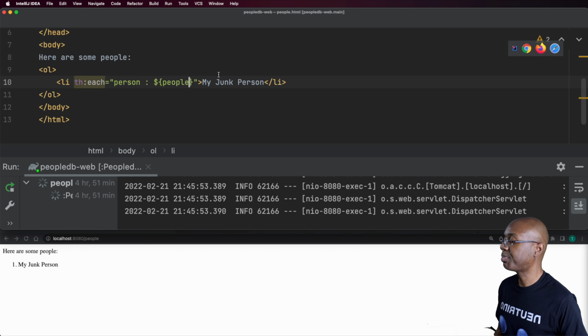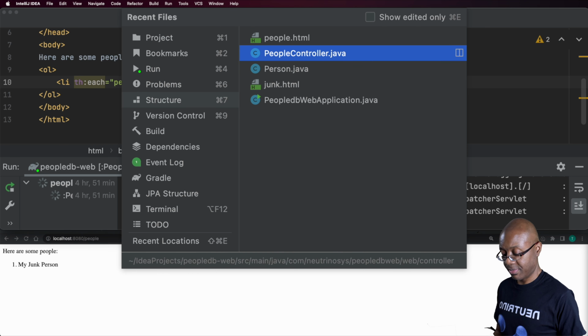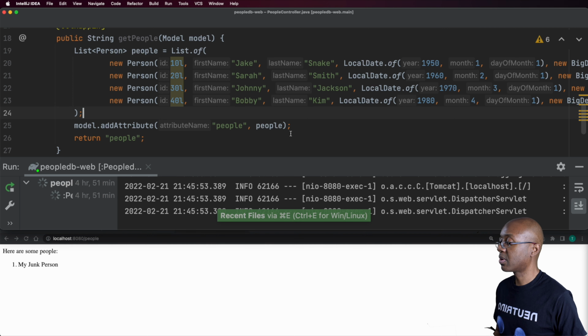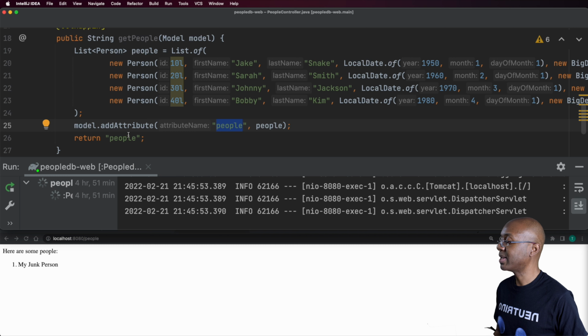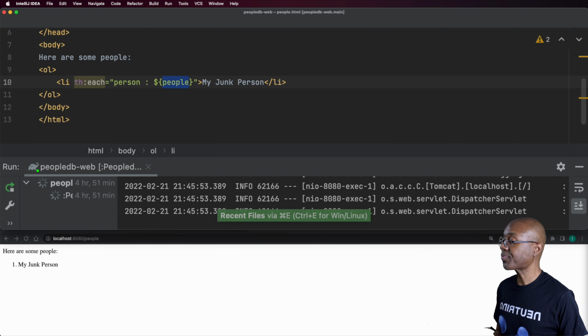Now this people here is coming from right here, or actually right here. This model.addAttribute people, this is the name that we use to refer to this collection of people. That's where that's coming from. And so that's what we're doing here.